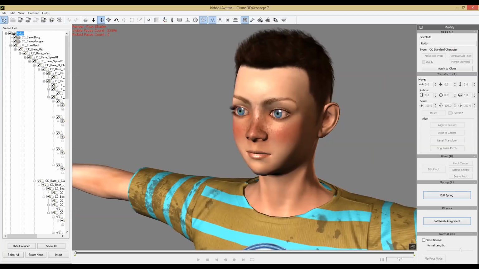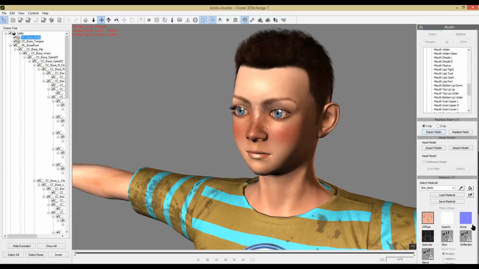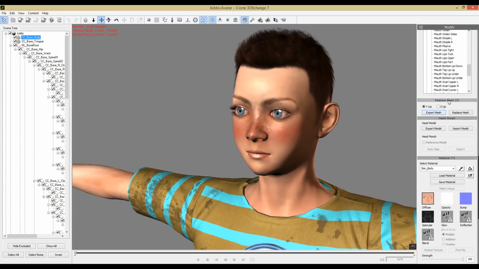So what I'm going to do is I'm going to select on the top left here, select CC base body. Okay. All right. There's a lot of chat going on here. Okay, so CC base body, and down at the very bottom here on the right, you'll find a replace mesh section here.